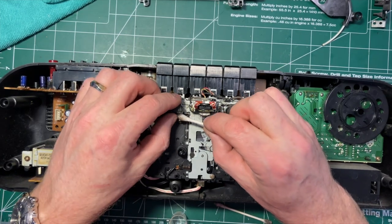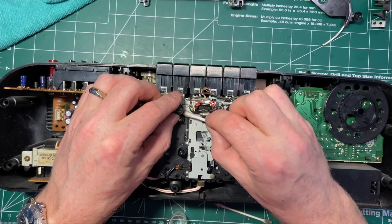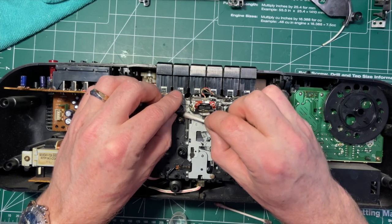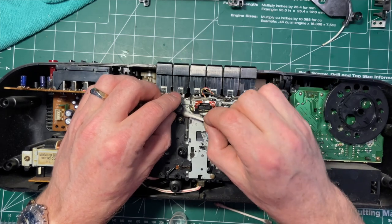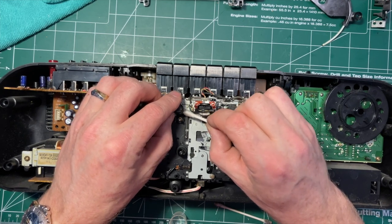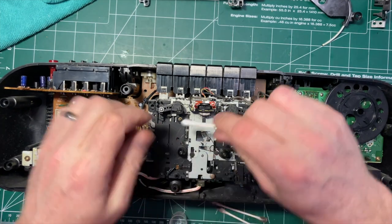So I think we can probably fairly say that most of the mechanism here is going to work. The issue is going to be whether the auto-reverse mechanism works. And I'm not entirely sure I got that belt correctly situated, but I'm pretty sure I did. Okay, so let's dry them off.